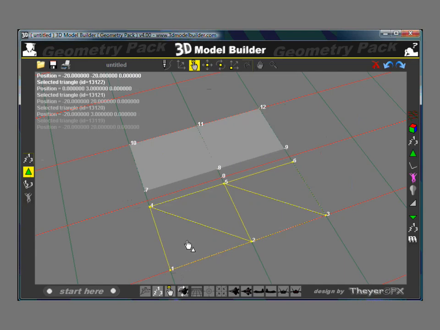This triangle strip draws 4 triangles using 6 points instead of 12. So this is much more efficient than drawing individual triangles. And this is how modern video games can do very efficient 3D models.